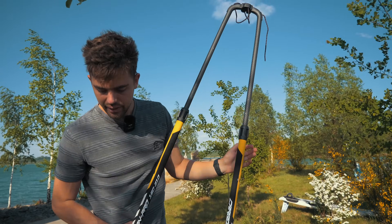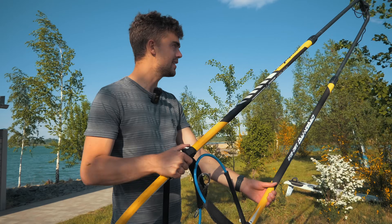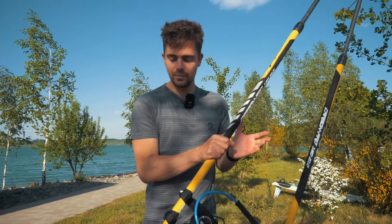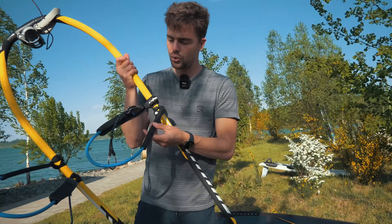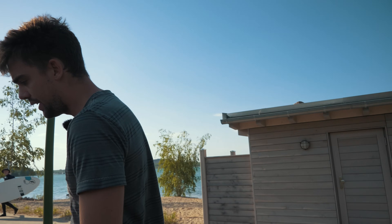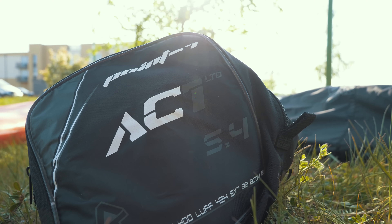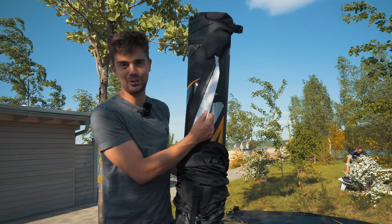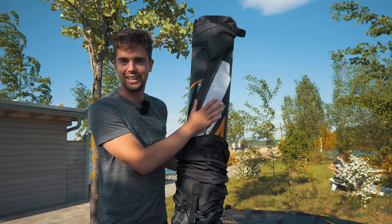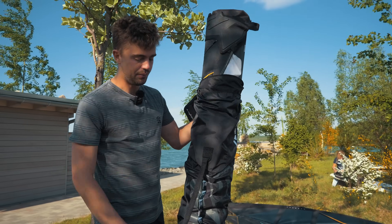It's basically a hybrid in between a wave boom and a slalom boom. The tail is a little bit wider, the front is a little bit wider, so you can use it with slalom sails, but it's still extremely light and thin. We will also go to the surf shop in just a moment and I will take you along for a short shopping session. I have these two sails, 5.4. This sail is a little bit too new for my taste when you go for a competition, but unlike last year, this year I'm a lot more used to the feeling and the power of the 07 sail.